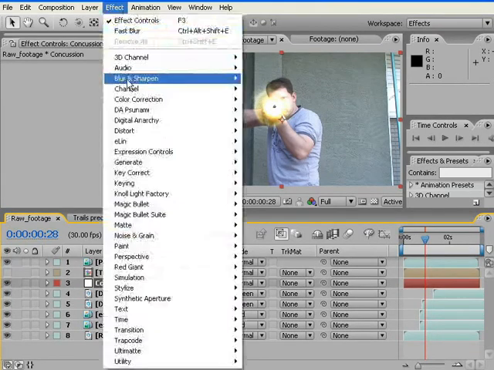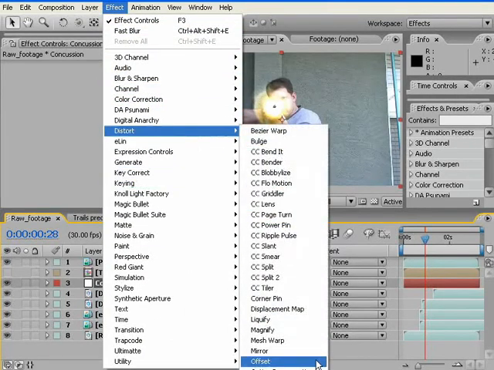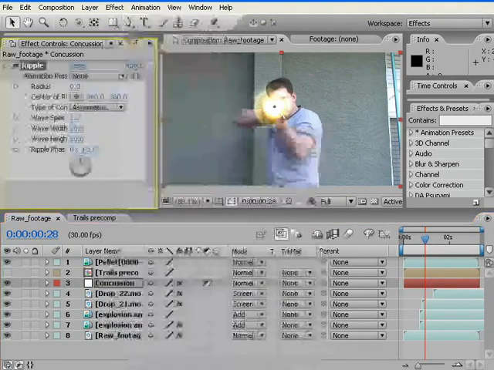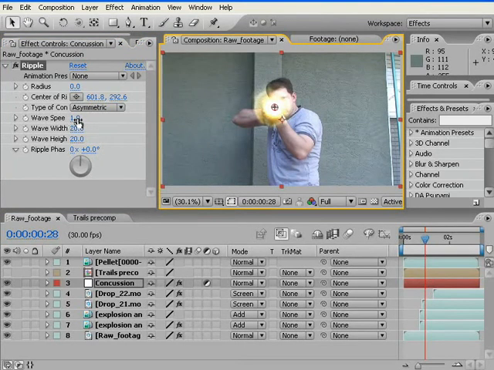And I'm going to add a new effect. Go to Effect, Distort, and I want a ripple effect. I'm going to put the center right over top of the barrel, and I want to change a couple of these effects.